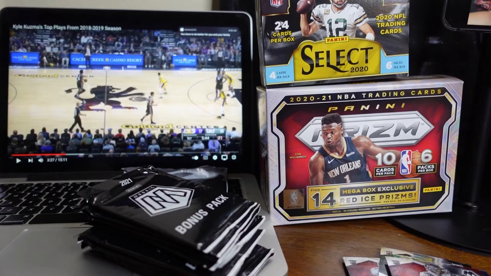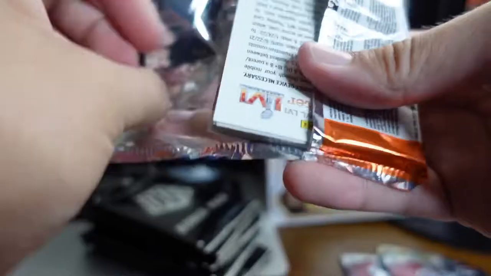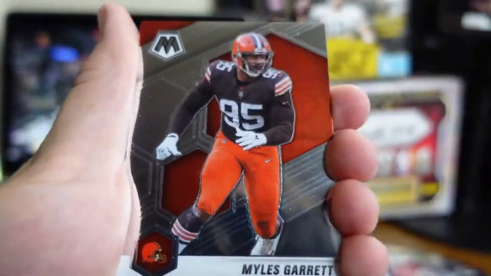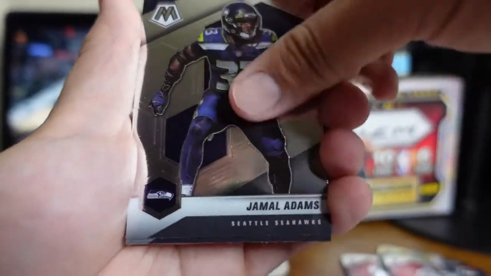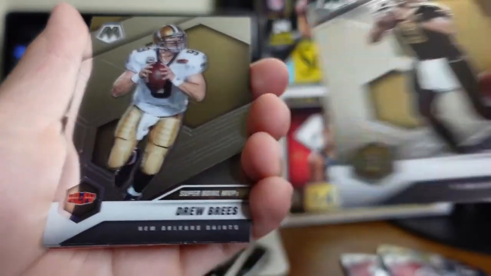We'll find out. We got 8 packs left. We got 11 pinks to go through. So let's keep going through. I need a rookie quarterback. Come on. Myles Garrett, Julio Jones, Jared Goff, Jamal Adams, Drew Brees. Drew Brees again. Double Drew Brees, same pack, I guess.